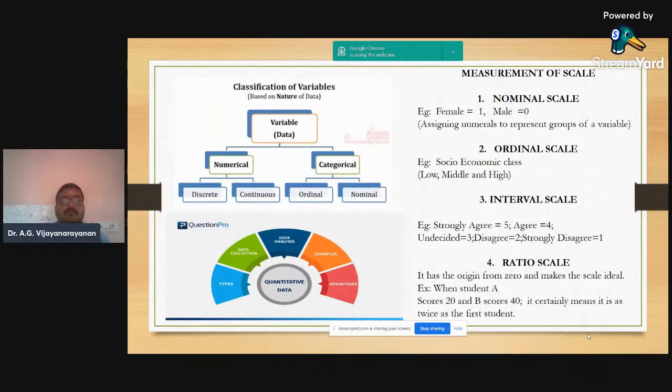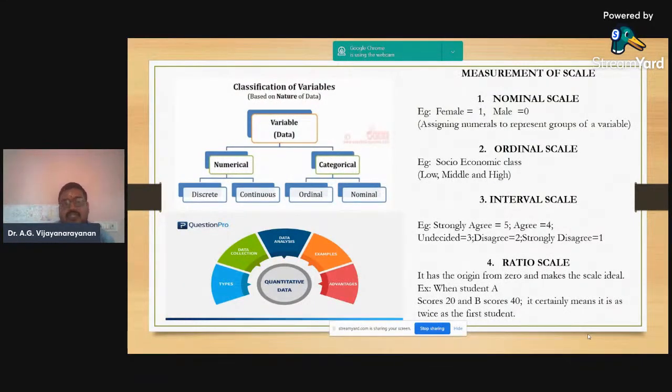But if I ask you, can you just give me a marks out of 100? What is the likeliness that you are giving to my session? Some may say 20, some may say 74, some may say 95, some even may say 2 marks only, sir. Okay. Why? Because the ratio scale starts with 0. Please understand. Whereas in interval scale, it is not like that. I have given an example. If student A is scoring 20 and B is scoring 40, we can certainly say that B has scored twice as A. Why? 0 to 20, 0 to 40. So B has scored twice the marks of A.